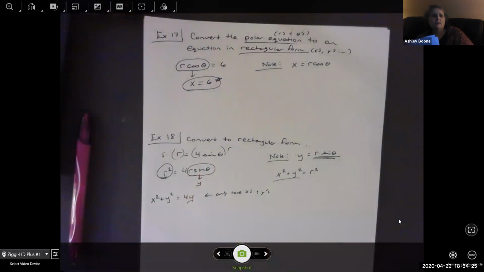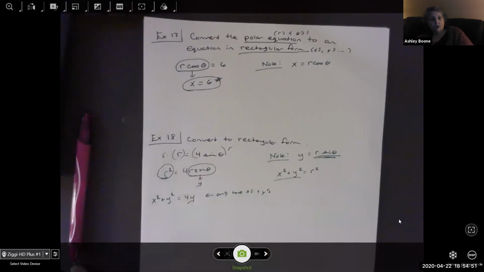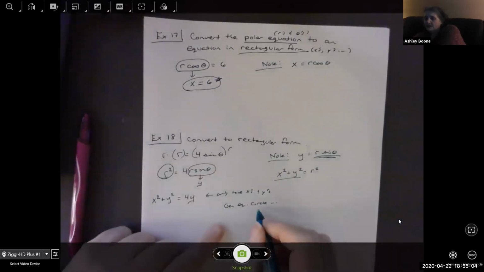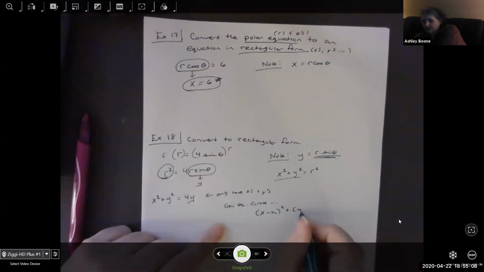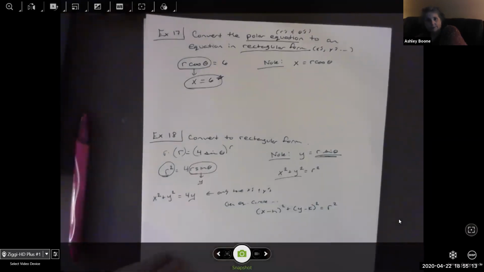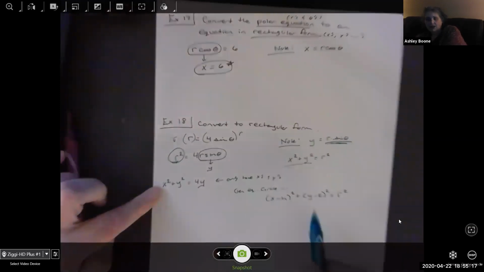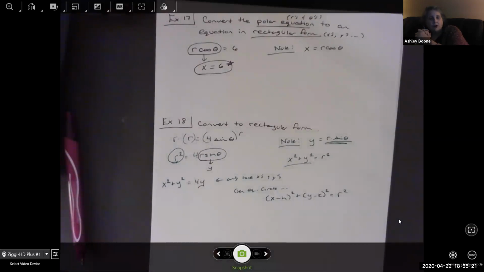Now I'm going to take this a little bit further. When you check your answers, especially with our current text, so many of our equations that have x squareds and y squareds involved fit circles. So if you have an x squared and a y squared involved, then we're going to go ahead and put this in the general equation of a circle. So I am going to do a little bit of a conversion here, okay? We know that circles fit the form x minus h squared plus y minus k squared equals radius squared, all right? So if we want to take this equation and get it in this form, we're going to have to use a process called completing the square. And I know it's been a little while since a few people have done completing the square.